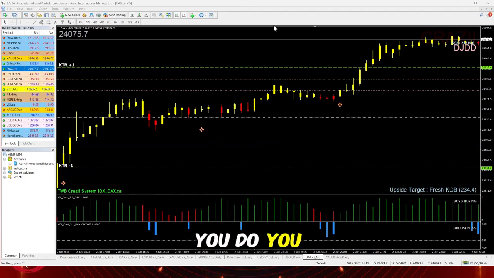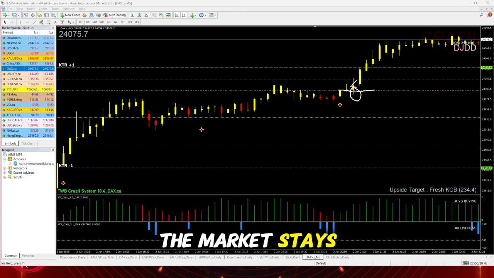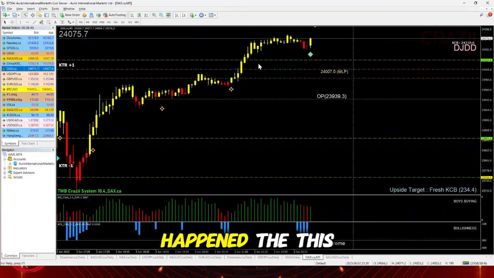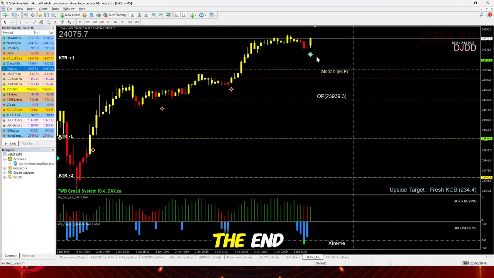And what must you do? You just have to follow through and draw a line at the closing price. And as long as the market stays above it, you can see the market purposely tapped the line and recovered. Bang, it went up again. So you see, we just have to keep on following. So trading DAX for a living is really very easy. And the timing is only 2 p.m. till about 7 p.m. These 5 hours, if you really put your heart and soul into it and follow the system right, I really don't think you'll lose much money from it. Okay, you can see after that what happened. The DAX continued to trade higher all the way until the end.